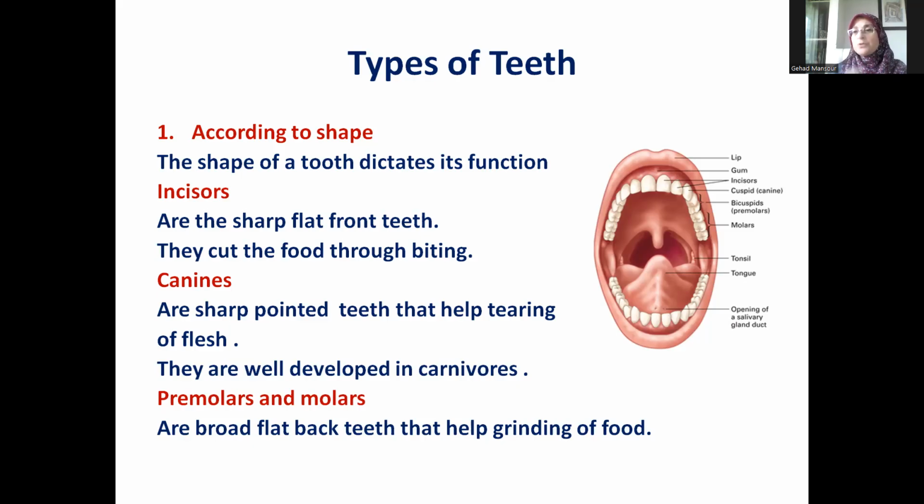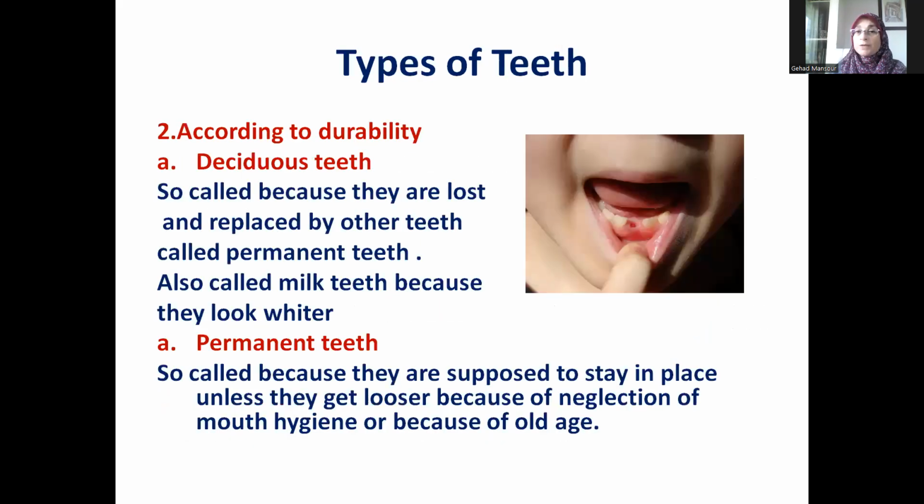Milk teeth are whiter. Milk teeth are shed at a certain age. They are deciduous, and that's why we sometimes call them deciduous teeth, whereas permanent teeth are not supposed to be lost unless you have very bad hygiene, dental caries, and root infection of the teeth. In milk teeth, there are no premolars at all, whereas in permanent teeth, we have 2 premolars on each side per jaw. And concerning the molars, they are present in both, but milk teeth have 2 on each side per jaw, whereas permanent teeth have 3 on each side per jaw.